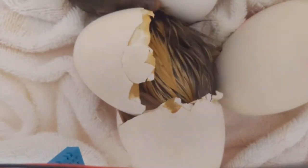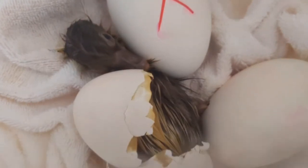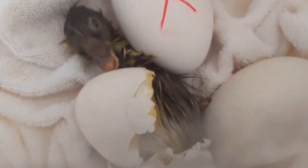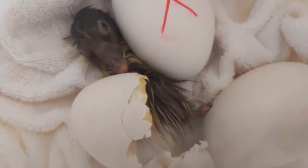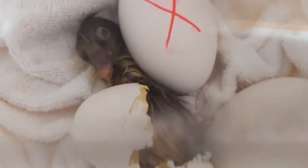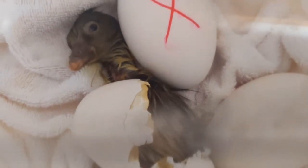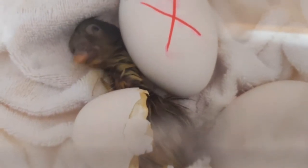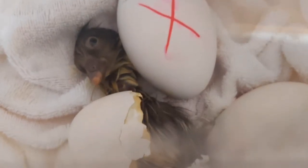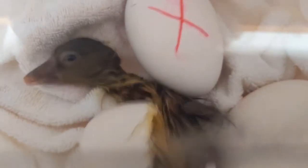There it is! Oh, let me move the camera so I can see. Oh my goodness! Look at it! Look at its little face! Oh my god! Hi! It's so big! Oh my god! Look at its face! Hi, baby goose! Oh my goodness!